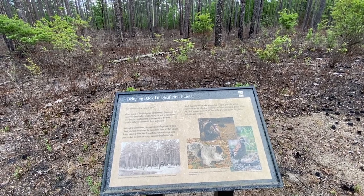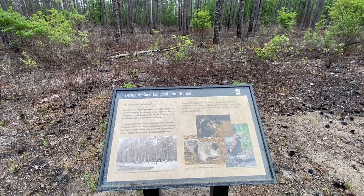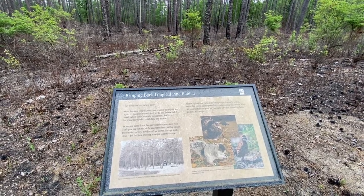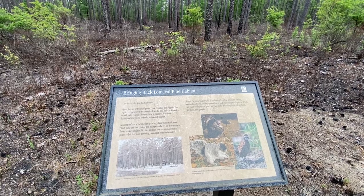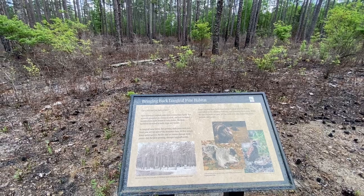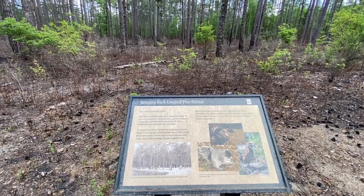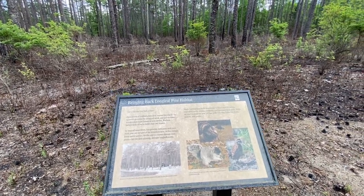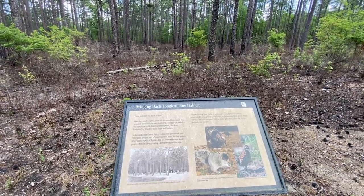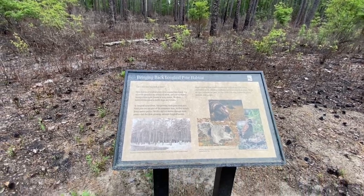Fox squirrels devoured the oversized seeds, and red cockaded woodpeckers made homes in the nest cavities. Workers harvested the wood to build ships and houses. As longleaf came down, fast-growing slash pines took root. Slash pines are not part of the ecosystem here, so they sustain fewer native species. Beetles and ice storms damage slash pines, but the slow-growing, stronger longleaf survive. South Carolina State Parks is restoring longleaf pines by setting controlled burns, planting seedlings, and removing slash pines. While we can't recreate the past, we can make a healthy future for plants, animals, and people.